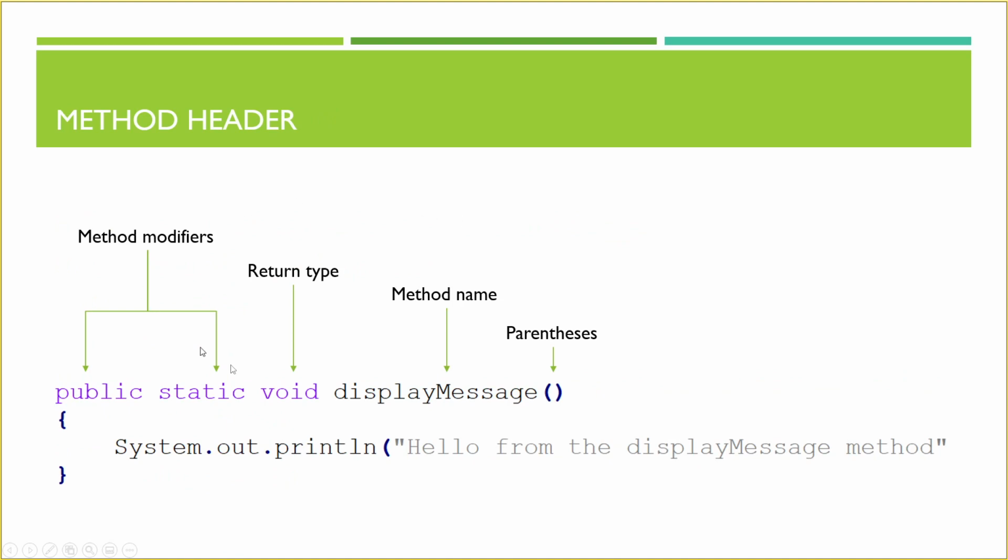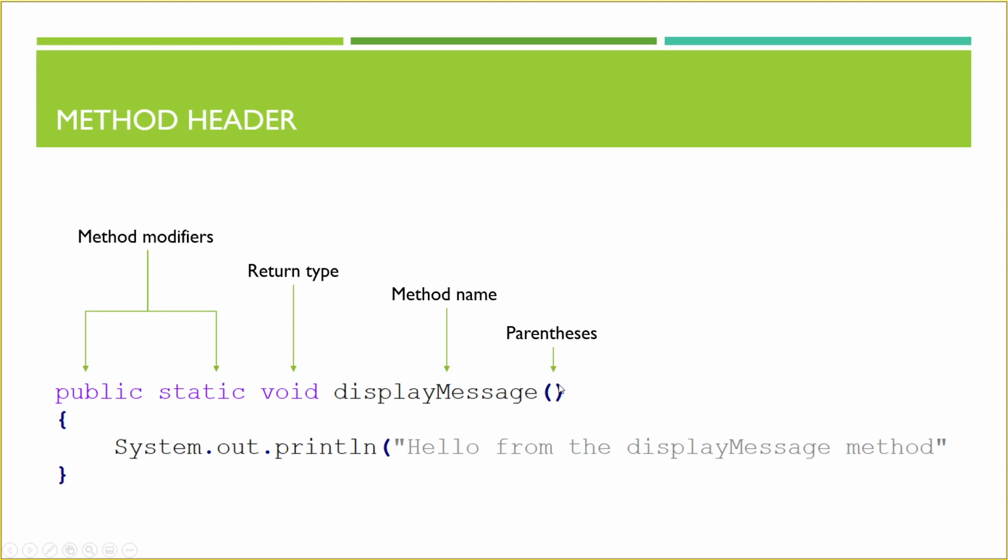So here's an example of a method header. These first two attributes here are called method modifiers. This one here is the return type. Then we have the name, and then we have parentheses. So just like we've seen with main, public static void. These will always, for the most part in 1250 until we get towards the end, our first two method modifiers will always be public static. Our return type may change, but for now we're going to use void for this example, and then whatever we want our name to be. And then the parentheses have to go at the end.